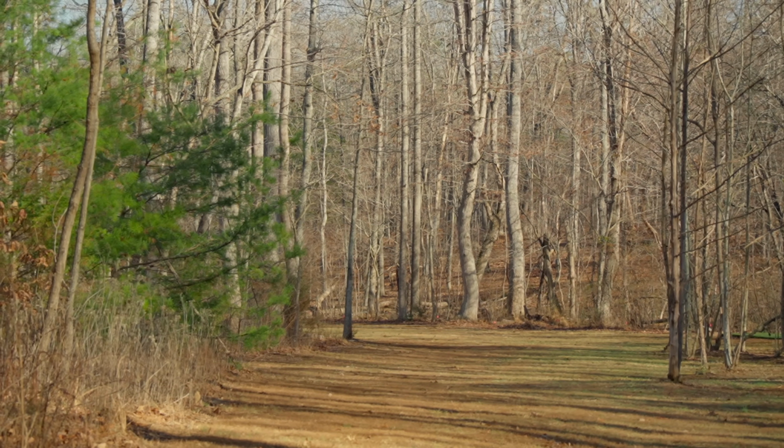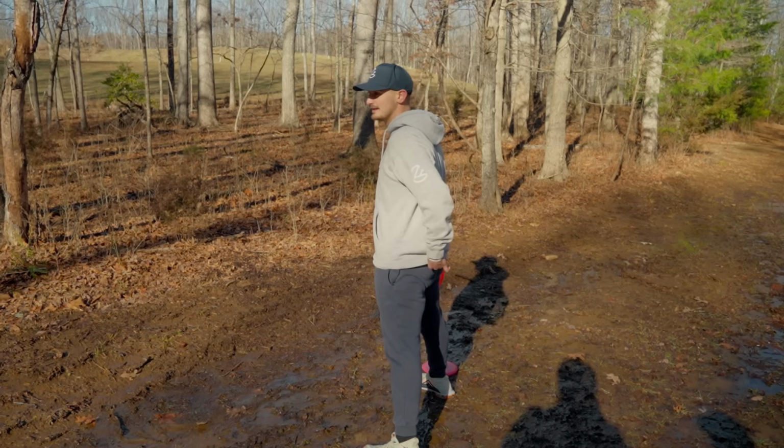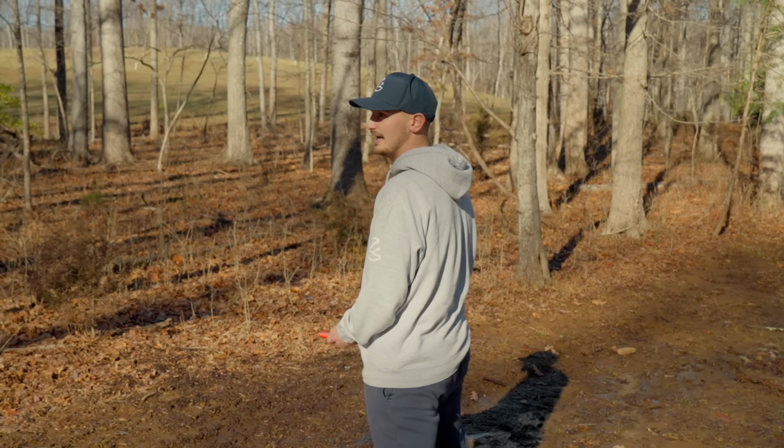That's perfect. Yeah, that'd be really great. I'm not really going to get a good angle on this shot, but if I can somehow get my next shot to land in the middle of the fairway, I'm going to get to go 200 feet straight down the fairway. So the next shot is important. Man, those new shoes are getting casually ruined. Water would put me back like 60 feet. I need all the distance I can get.